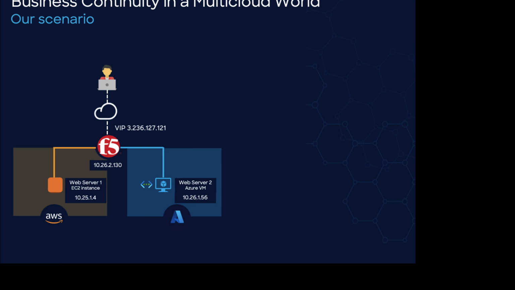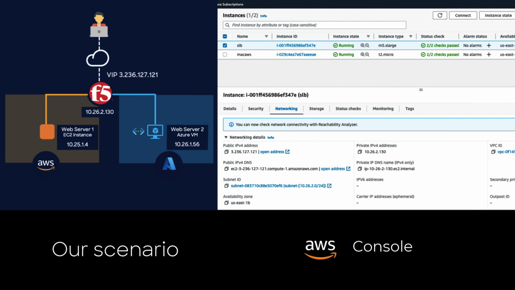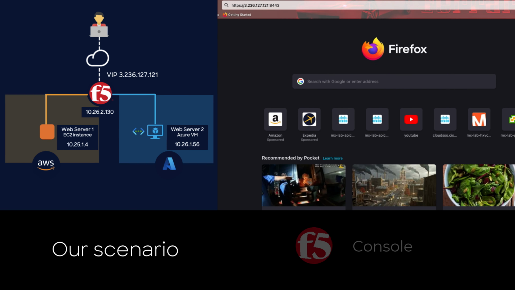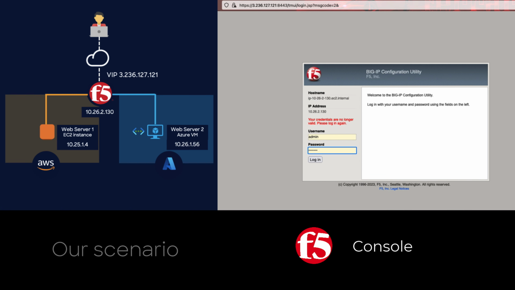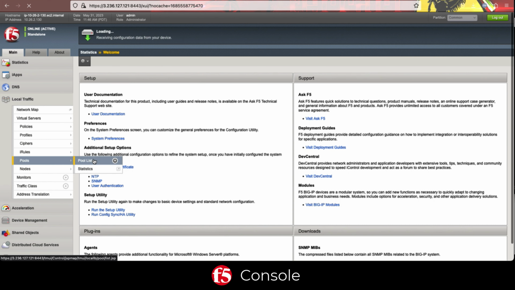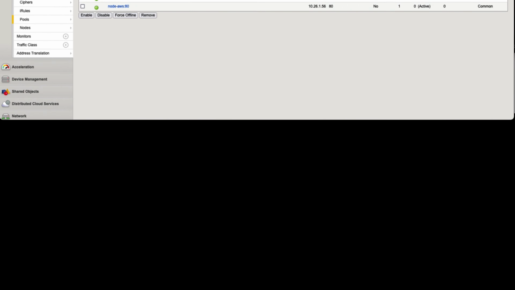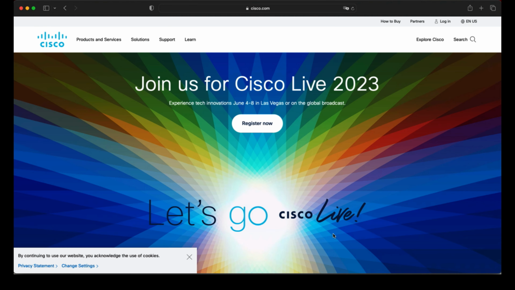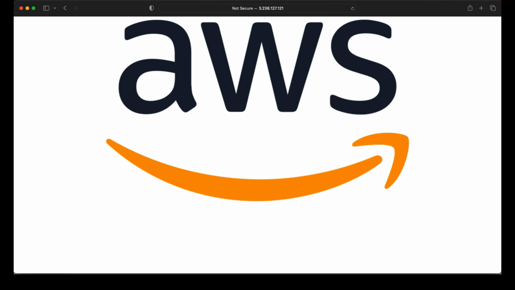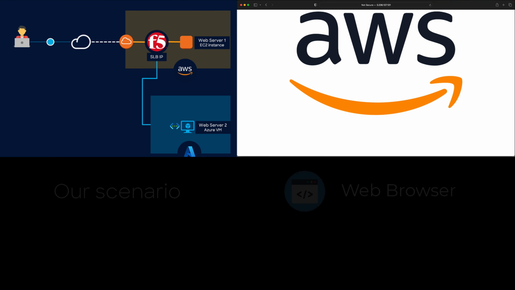To do that, we get the IP address of the service load balancer and access it. We have to check if the balancer has connectivity to the nodes in Azure and AWS, which are hosting our application. As you can see, the load balancer is connecting via the internal IPs of the VMs, which are available through Cloud Network Controller. Now, I'm opening a new browser and accessing the application. As you can see, AWS was the server to answer the petition.